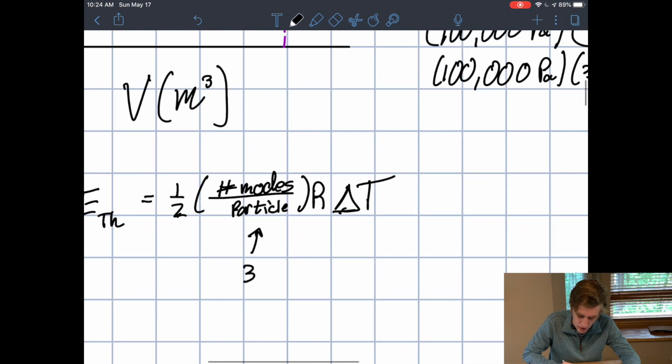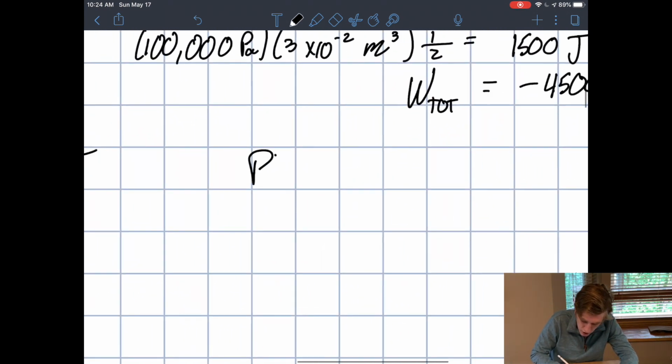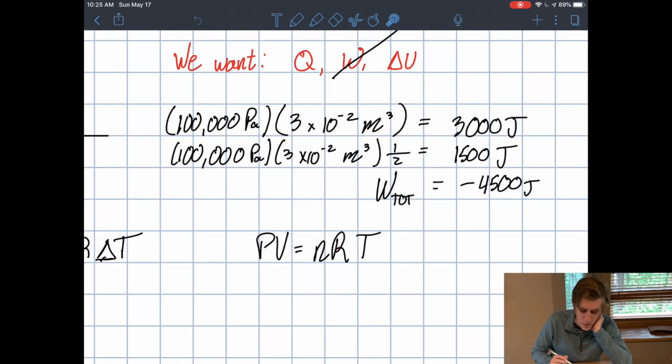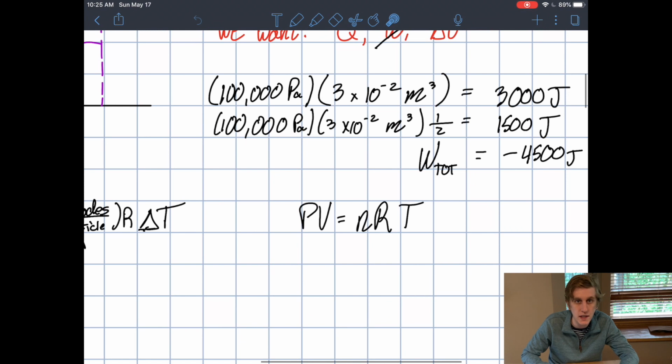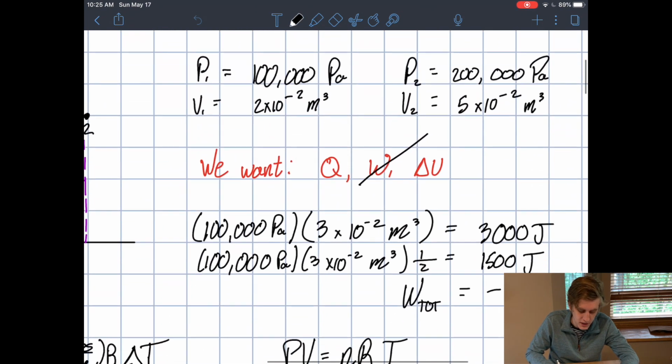The ideal gas law just says this: the pressure of the gas multiplied by its volume must equal the number of moles times the ideal gas constant times the temperature. But for this gas, we have all of these numbers except the temperature. We have pressure, volume, the number of moles, and the ideal gas constant. So we can just calculate the temperature for these 2 points. Let's just plug in the numbers.